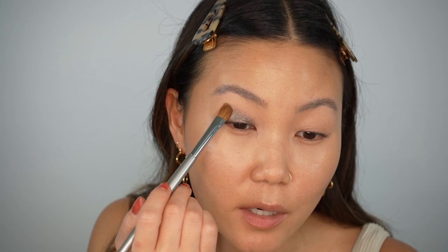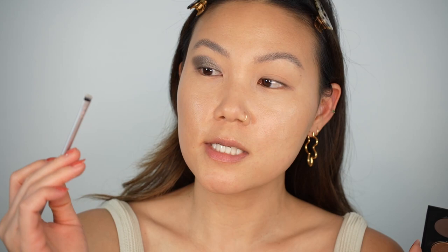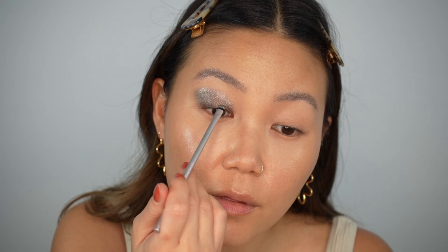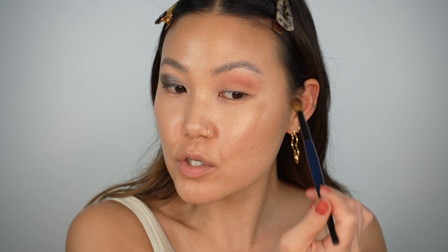Platinum Dusk creates a really easy but complex smoky eye. For me it pulls quite gray, like a granite, but I actually kind of like it as a slightly graphic wing. Taking a tiny angled brush — the Real Techniques definer brush — into Extreme Nocturne and using it almost like an eyeliner, stamping across the lash line to create depth. I love the simplicity of this look — I was able to create something really dramatic with a cat eye shape very quickly using just those two shades.